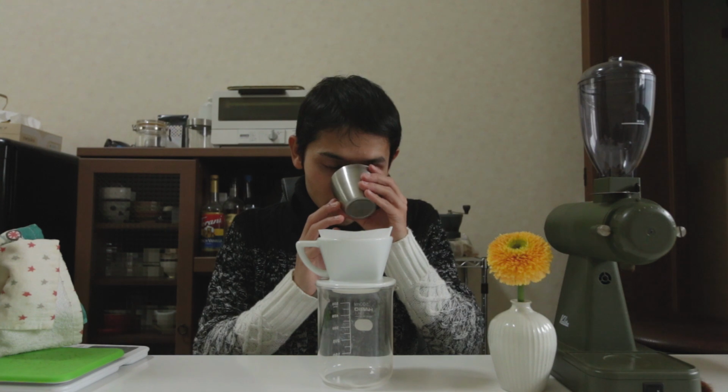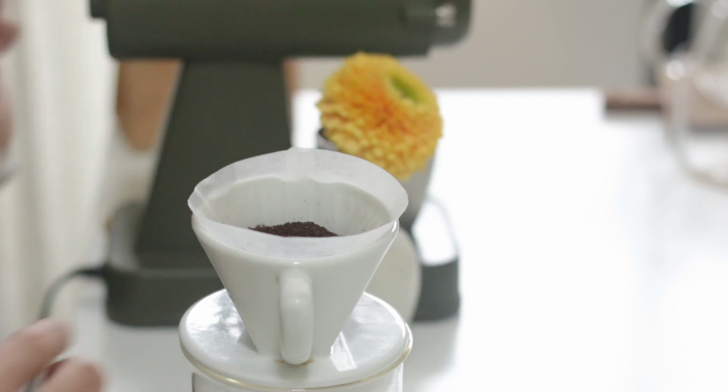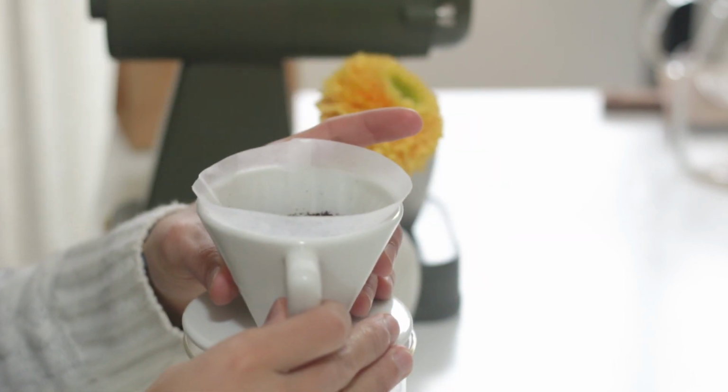So guys, the type of smell that I'm getting, the fragrance, is kind of this muddy, woody sort of smell. I feel like I'm smelling a bit of that Indonesia Sumatra type of coffee. And I also get some kind of nuttiness, but it's more grounded, like a down to earth kind of smell. The water temperature I'll be using today is 84 degrees Celsius.